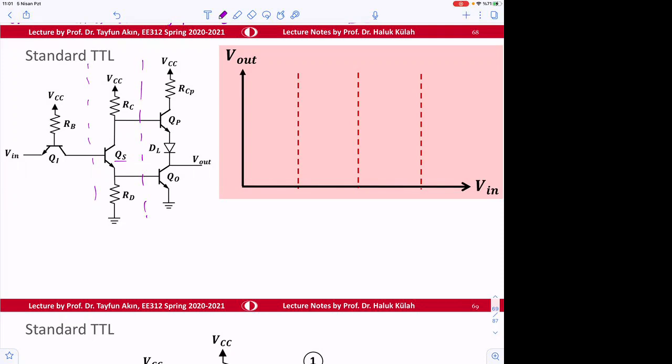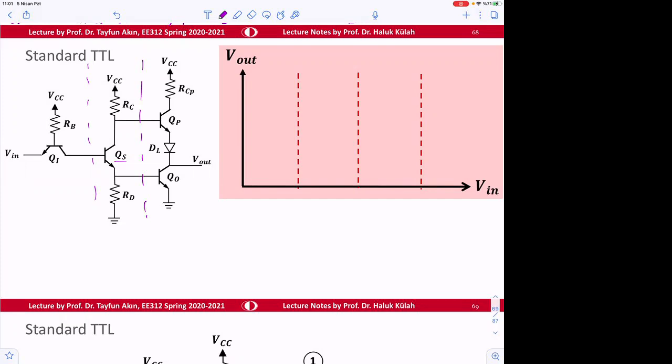And this was used a lot in the past. Okay, so for the BJT type of devices, this became the most popular gate structure. So since we already analyzed the parts of the circuits partially, I guess it will be easier for us to understand the operation for the extreme cases.